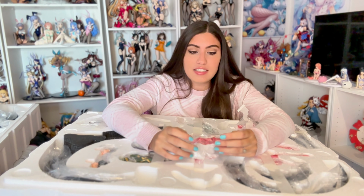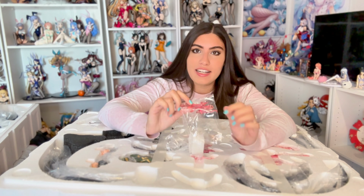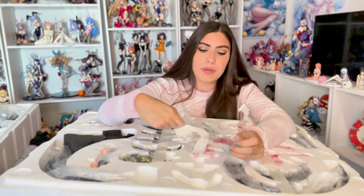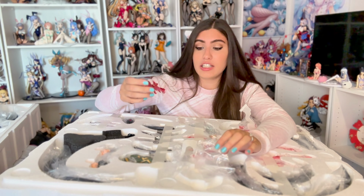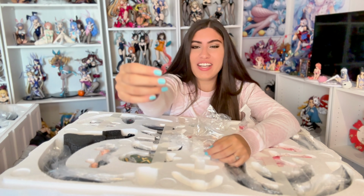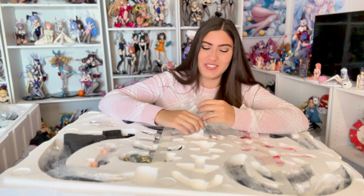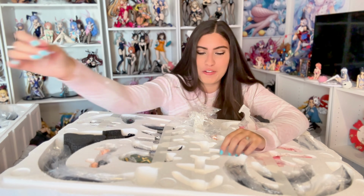An interesting fact to note is that I know all the effect pieces initially in the prototype were purple and now they're red, which I don't know what happened in the final approval process, but they changed all the pieces to red and I actually think it looks really nice. So here's one of the effect pieces. Here's another effect piece. It's just gonna be me saying that like 100 times over, so bear with me.